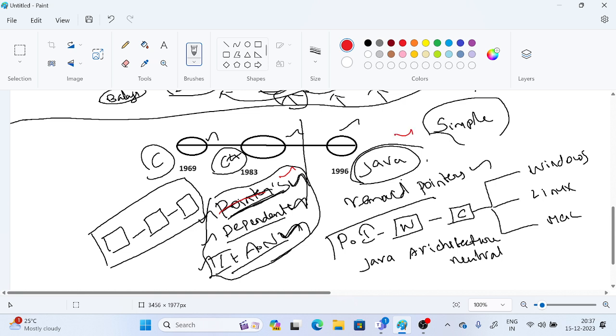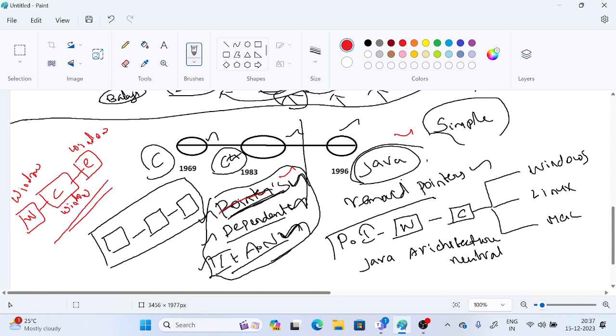First thing. The second thing is, if you see C and C++ programming languages, they are platform dependent. Why is it platform dependent? You can write a program in one system, you can compile it in the same system, and you can execute it in the same system. If I am writing it in the Windows system, the compilation should also be in the Windows system, and you can execute this program in the Windows system. This is called platform dependent.